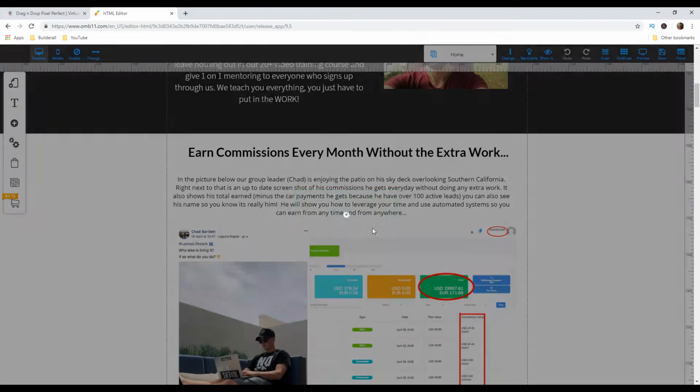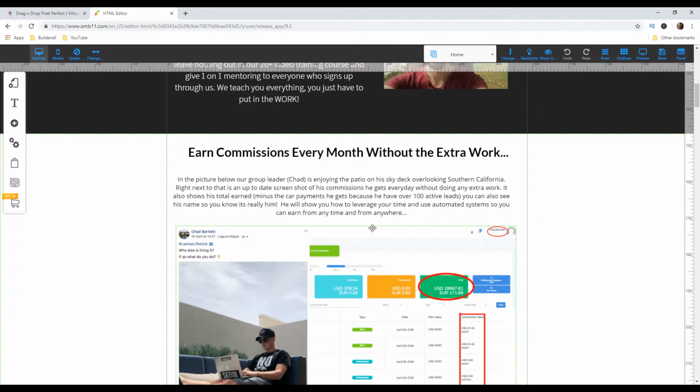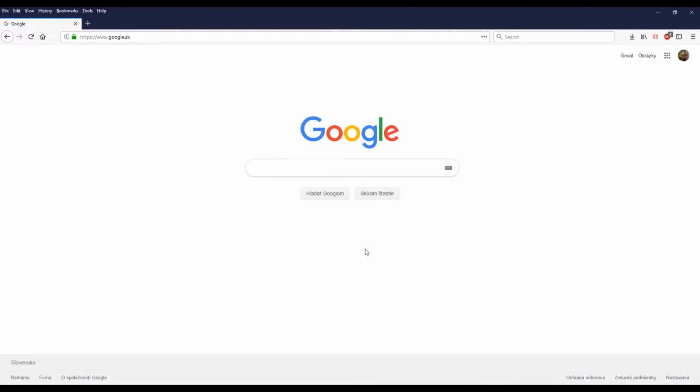But what if somebody doesn't have a Builderall account and you are offering this share funnel as some kind of lead magnet or bonus, or you are giving it to a friend? What happens then? So let me show you guys what would happen if somebody is not logged into their Builderall account, or they don't have a Builderall account. I'm gonna open a new browser, and then I'm gonna paste it right here and hit enter. It's gonna open the editor, and they can edit inside this builder.